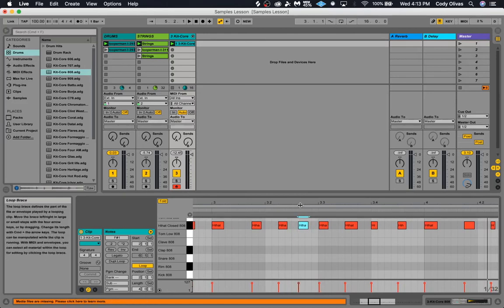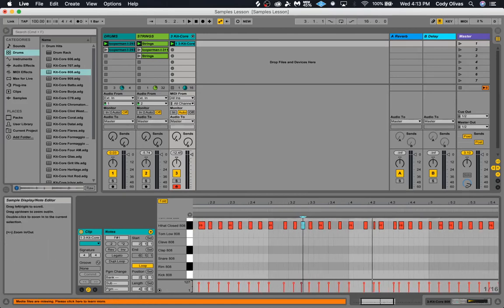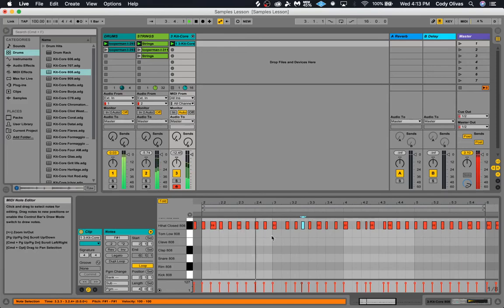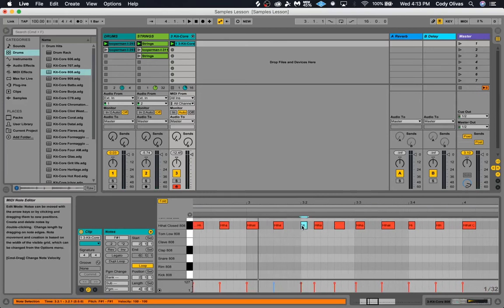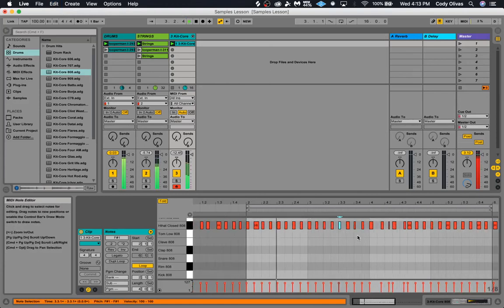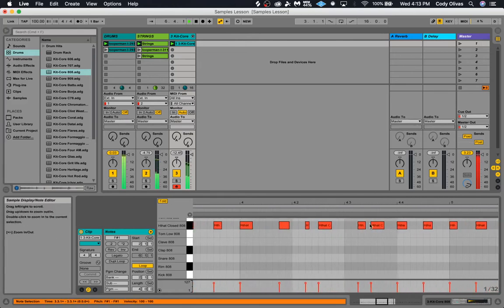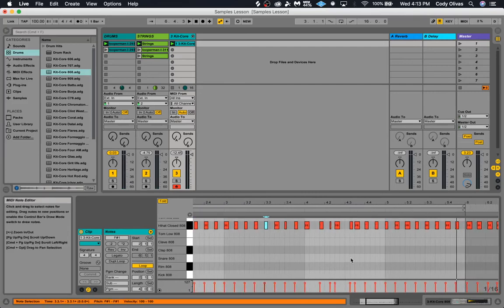Yeah, so I need to figure out which one's moving. Looks like things start getting off right about in there. Anyway, it might take a little bit of work to get things all sorted out, but quantizing usually helps. Actually, that kind of being off right in this section sounds pretty neat. So sometimes you can get things to land in between notes.